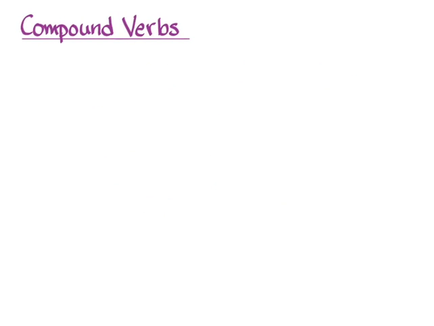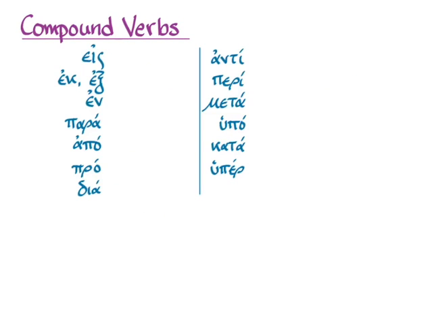In Greek, you have already learned a whole bunch of prepositions. These are most of the ones you've already learned, and all of these will get used quite frequently in compound Greek verbs. All you have to do to use them as prefixes is take off those accents, and sometimes change the letter a little bit, and add a hyphen. You'll get the form that Hanson and Quinn will give you when they reintroduce each of these prepositions in vocabulary as prefixes for compound verbs.